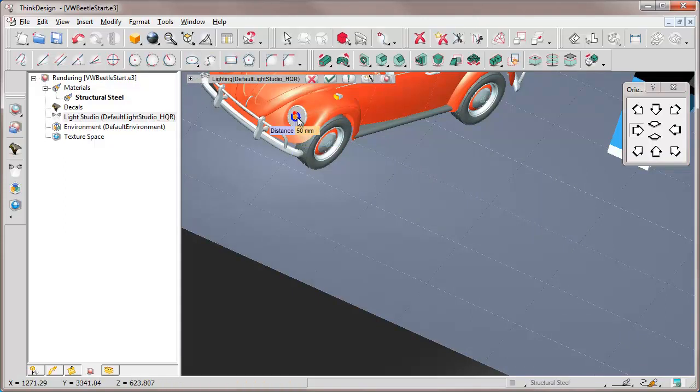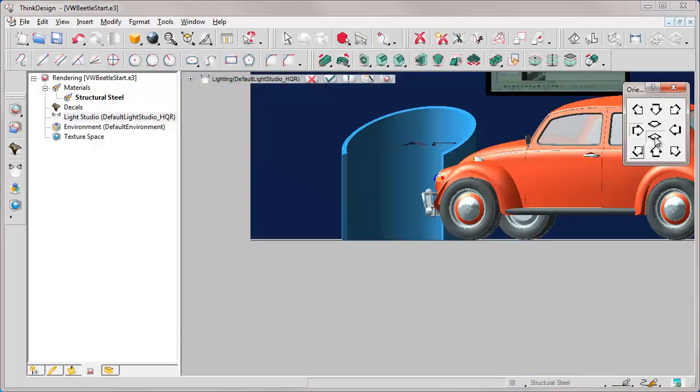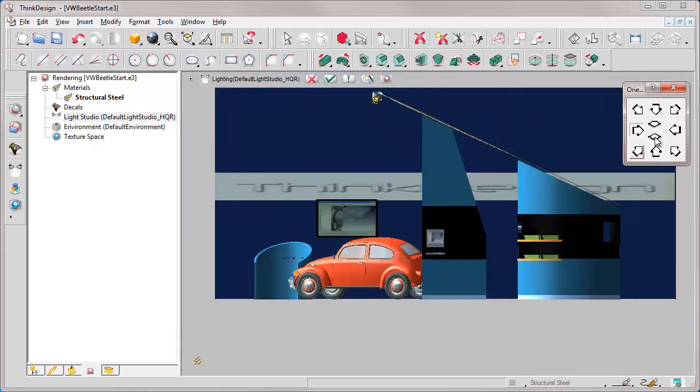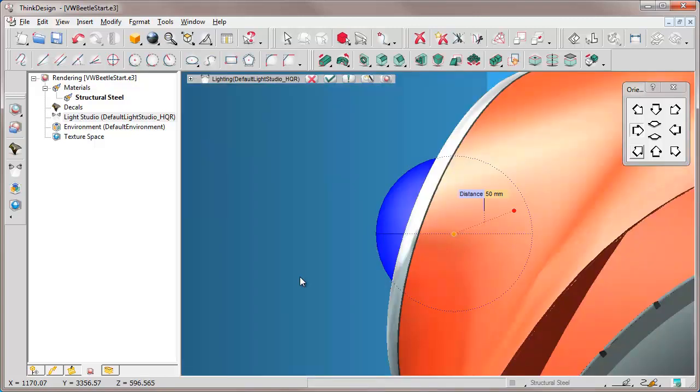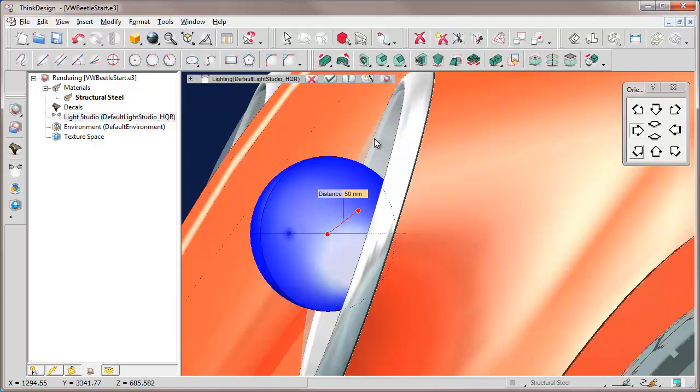Let us move and position the origin of this punctiform light source more or less at the center of the car light. Let us set the front view in order to appreciate the effect. Let us zoom the car light. The light looks as if it were slightly inside, but it is actually outside. We placed it on the surface of the rounded part of the projector, as you can see.